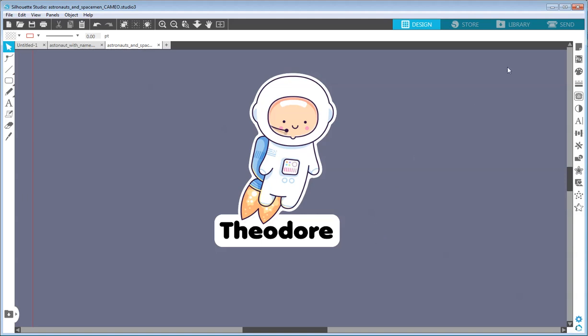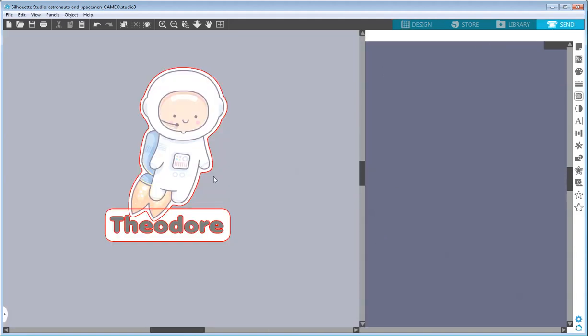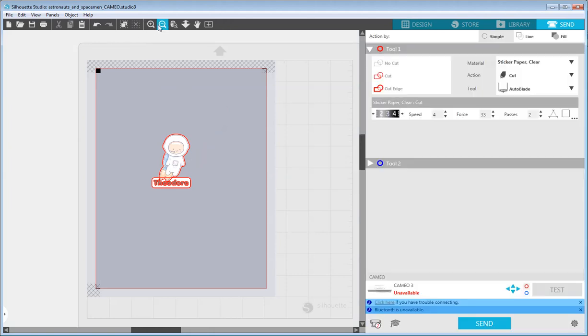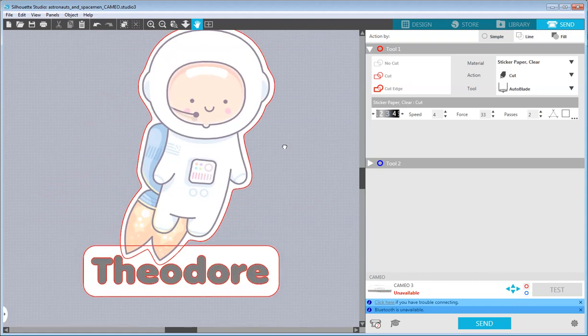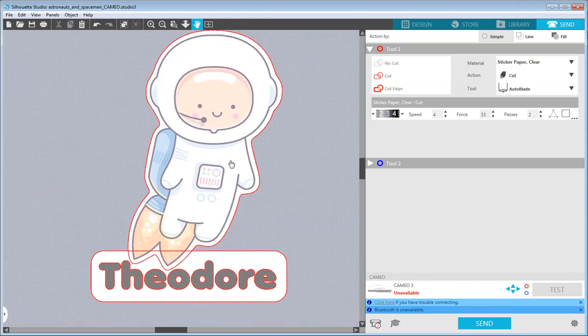The only problem is if I jump to the send pane, you can see that everything tries to be cut, which is represented by this red line. So if I zoom in a little bit more, not only does it try to cut the sticker, but also the text and the rounded rectangle. Now obviously the text shouldn't be cut, so I will select the text and say no cut, but I want to somehow make sure that this is one continuous shape, that we are cutting just one sticker, not two different stickers, which wouldn't be, of course, together.